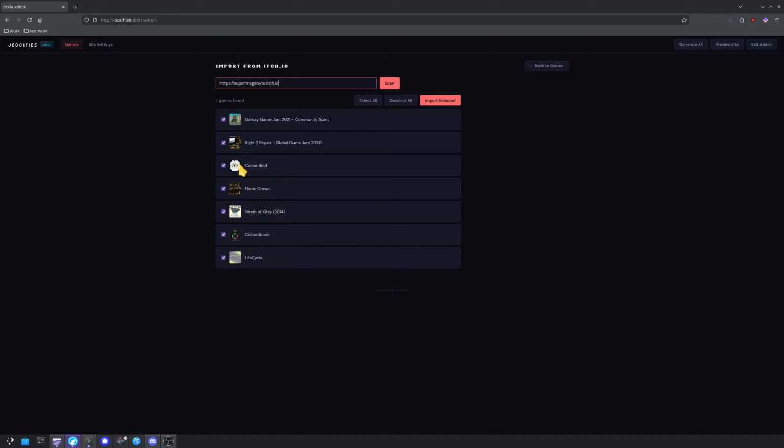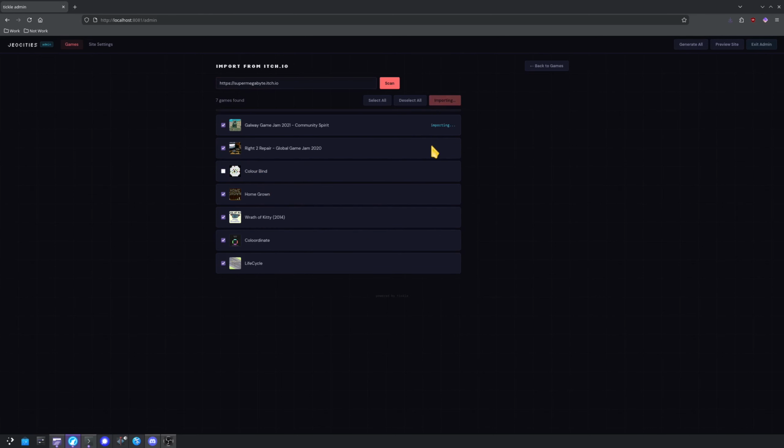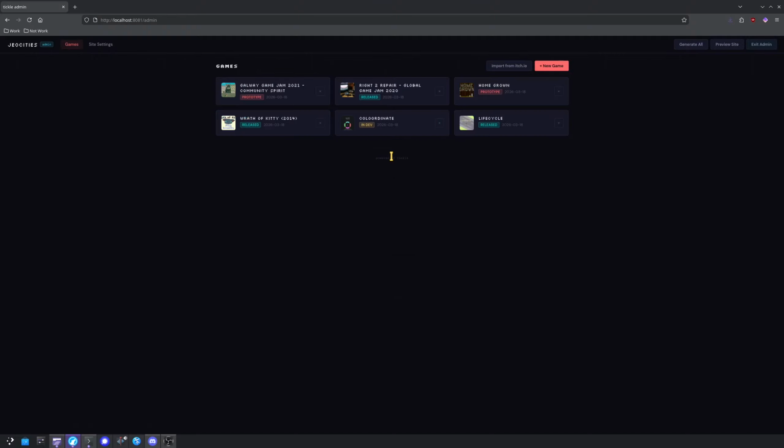So there is a manual element: if you're a developer, you probably want to tweak the builds that are going up on your own personal website. You want to put the WebGL builds yourself, that kind of fun stuff. So I'll leave colorblind for now just to show what the actual individual game is like being imported, but we can pull all our games in and say import selected, and that's going to grab the images, tags, descriptions, etc. It will need some tidying up because we do have some features that break out things like the controls and the credits for games.